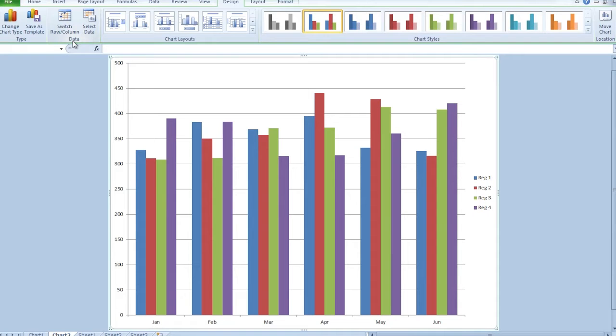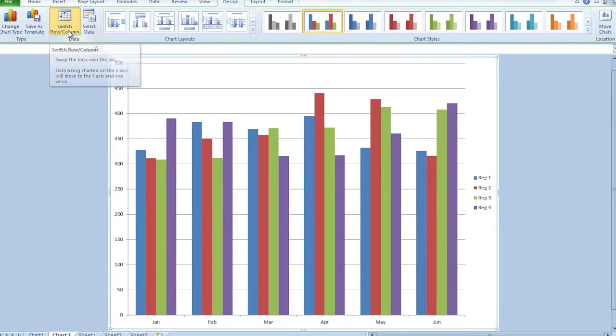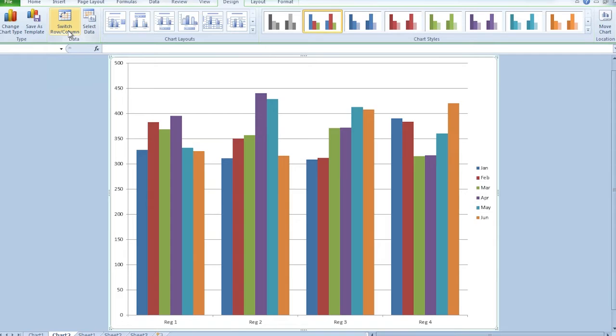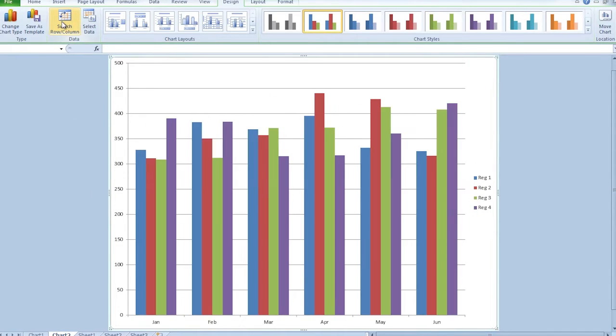And over in the Data group, second group from the left, we have 2 areas related to data. One is switch row and column. So sometimes it gets busy, and if you switch rows and columns, it's not as busy. And basically what happens is the legend ends up on the x-axis, and the x-axis ends up in the legend. So let's click that. Okay. Oh, wow. Still kind of busy looking, isn't it? It is. So let's switch it back, because you wanted to have January, February, March.